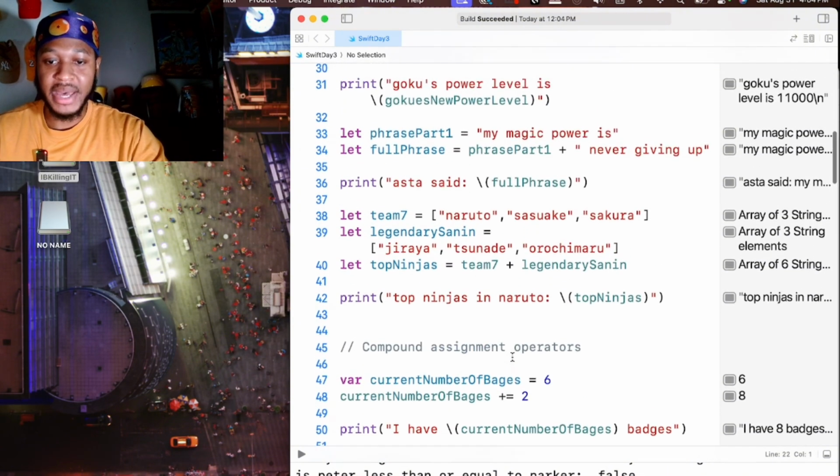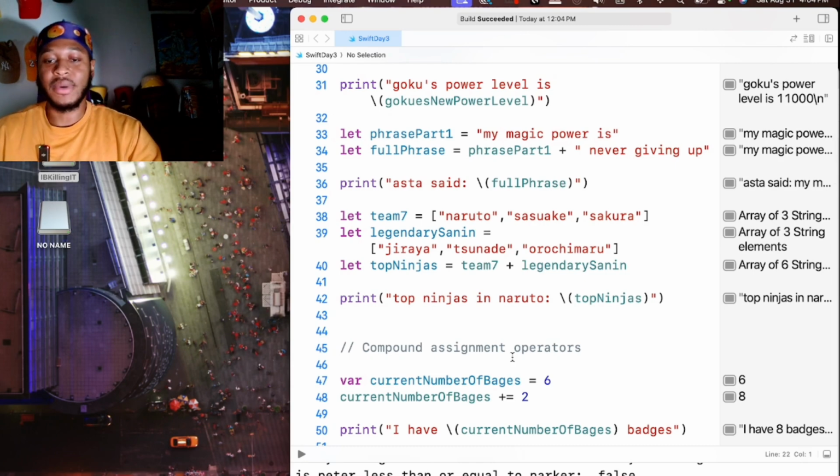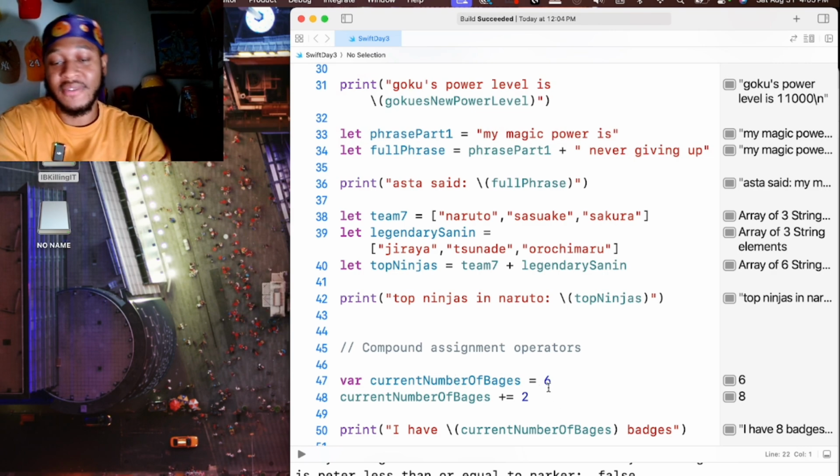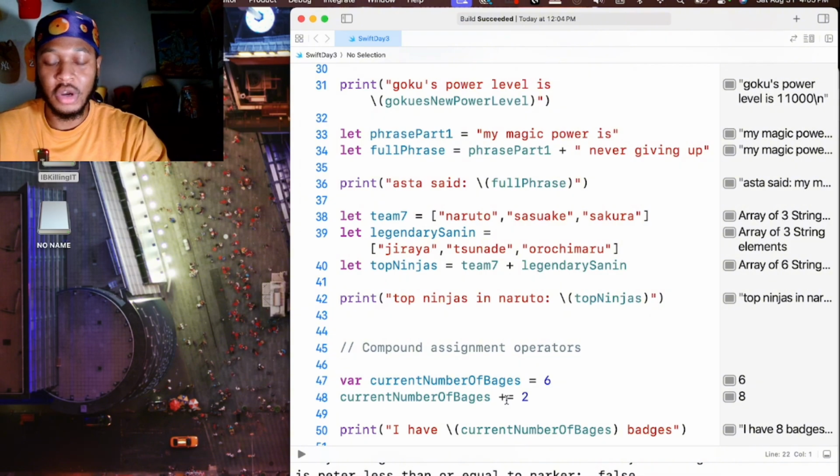Now compound assignment operators. I would say that's when you are doing a computation while you're storing the variable. Because if you notice, when you're coding, the equal sign, you're storing the value into the variable. But for this, you could also not only store, but multiply, subtract, divide, whatever the case might be for whatever you're coding.